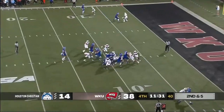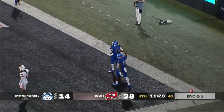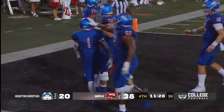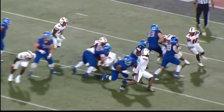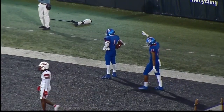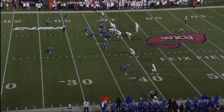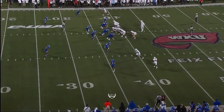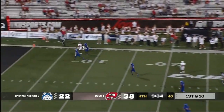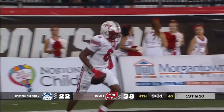Second and five, blitz coming up the middle — Dozer's going to run it outside and find the end zone, touchdown HCU! Wow, just give it to Bull Dozer. Penalty after the play, with a lineman down for the Huskies. Dozer with a great read, some nice blocking on the right side. First and 10 from the HCU 38 — they go long down the far sideline and it is caught — touchdown Hilltoppers!